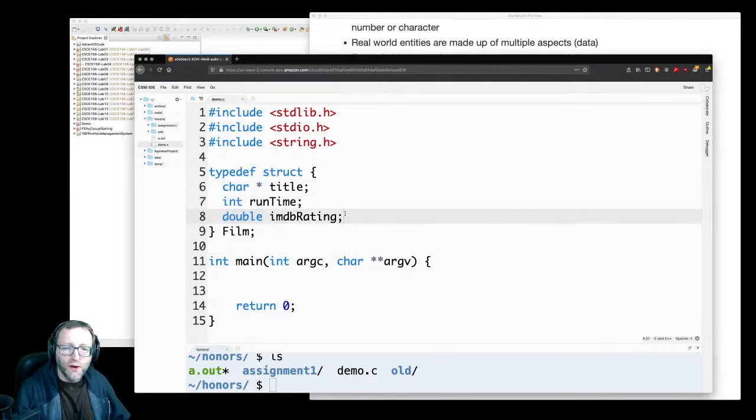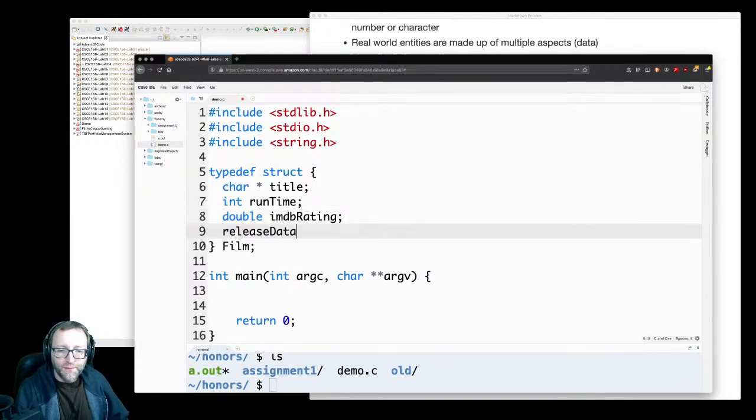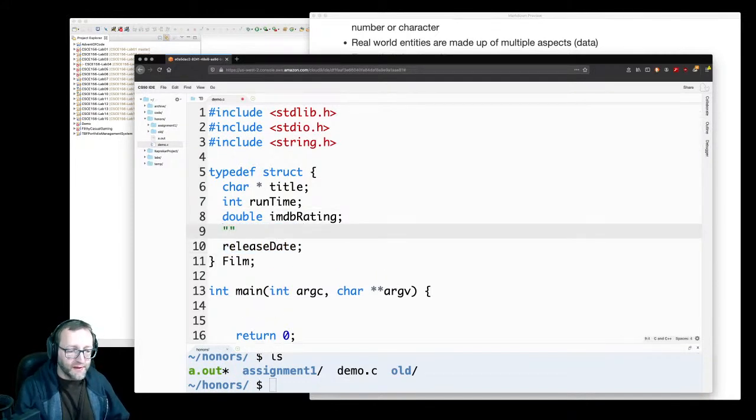And one other thing that I want to do is have a release date. Now, there are lots of ways of representing dates, just like there were lots of ways of representing runtime. We could break that down into hours, minutes, seconds, milliseconds if you really wanted to, or a number of frames. But with dates, there's a little bit more of an argument for a little bit more thought. I could represent this as, say, a string. Today is October 22nd, 2020. It's also Oct 22nd. It's also Oct 22, right?